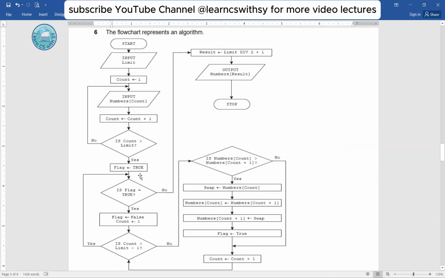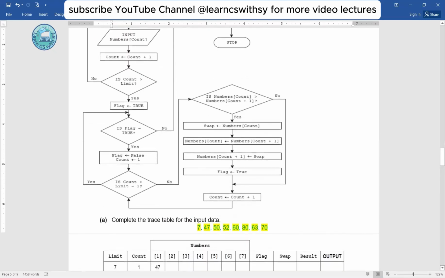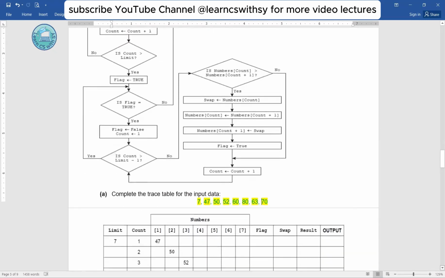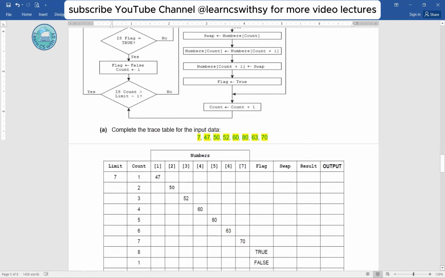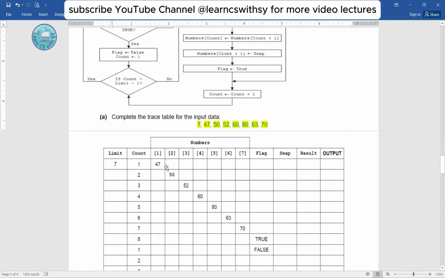Any issues? Any questions? As far as this input state is concerned, the data is taken as input and stored in the respective locations in an array. Are you clear? Exactly. We have done this in our pseudocode writing. So here we are just understanding how the same question can come in our paper for storing the values in the respective locations.